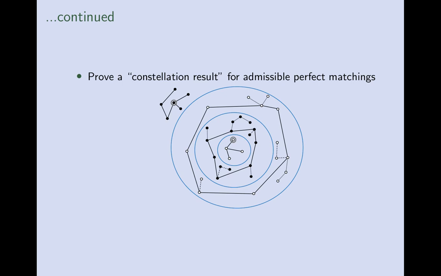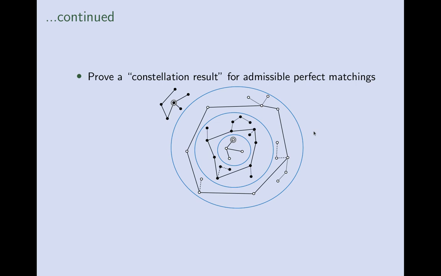Then possibly the hardest part of this proof is to show that the induced black and white subgraphs of a given Kauffman state always behave as follows. First of all, let me say that these bluish circles here represent the connected components of the Jordan resolution. And since we are starting from an admissible matching, we know that there is an odd number of such cycles. And what I claim is that the black and white graphs will be placed as follows.